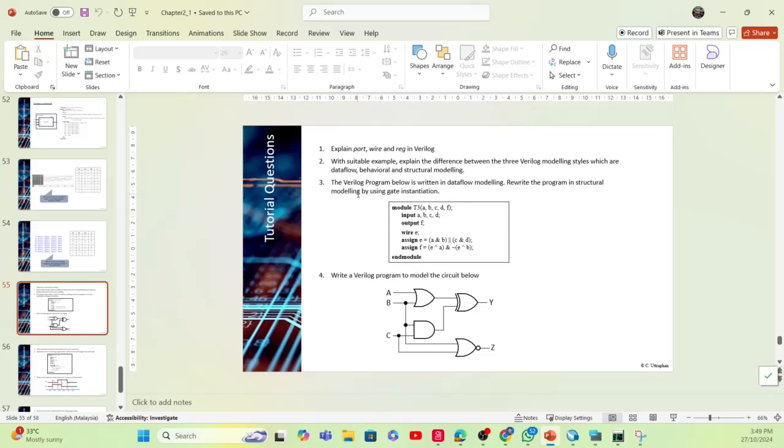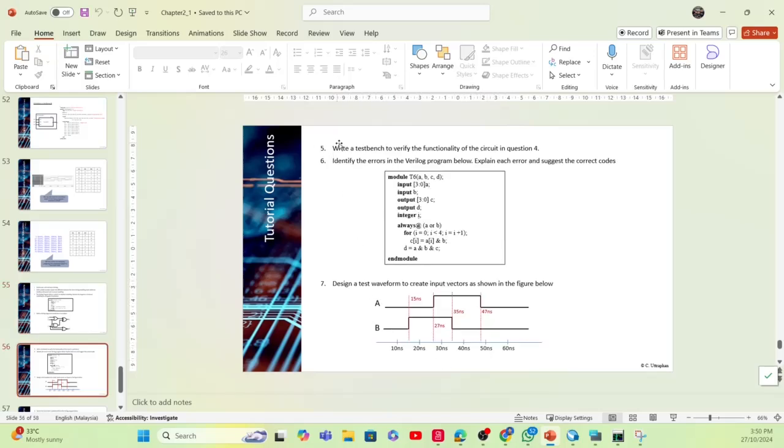Okay, like for example, number 3, number 4, write a Verilog program to create this circuit, and then write a testbench to verify the functionality of the circuit in question 4. So I think this is maybe your exercise, and we will discuss this after the break.